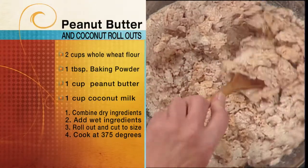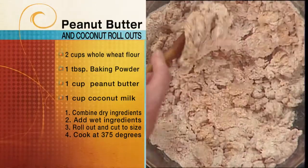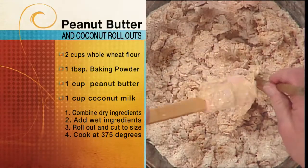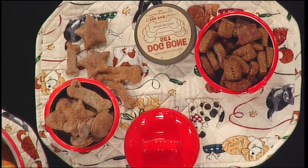All right, mucking. While you muck that up, there's a lot of other options that you can also give your dogs that are easy to make and good for them. Take us through those, Sue. Okay, so in front here we have liver treats, probably not something that people like, but dogs like them a lot. Basically, it's the same recipe, but I changed it up a little bit because some dogs do better with other grains than others. So this one is made with wheat. That one is actually made with flax and corn.